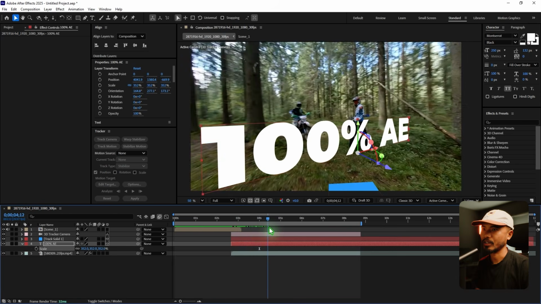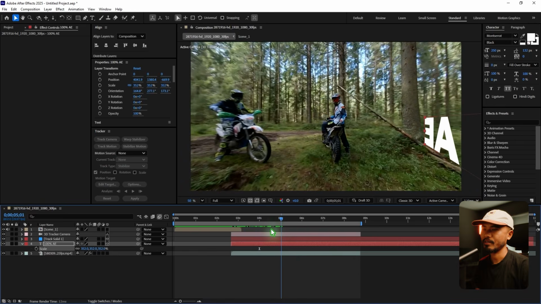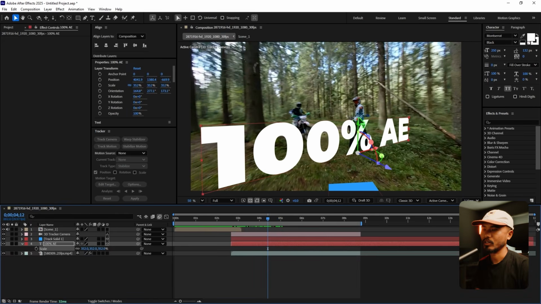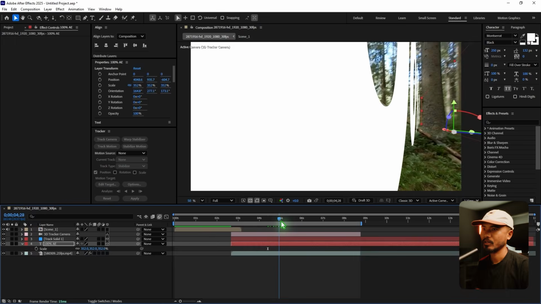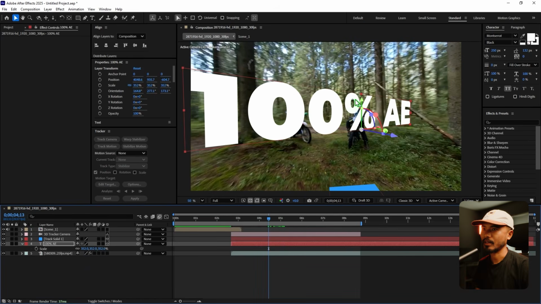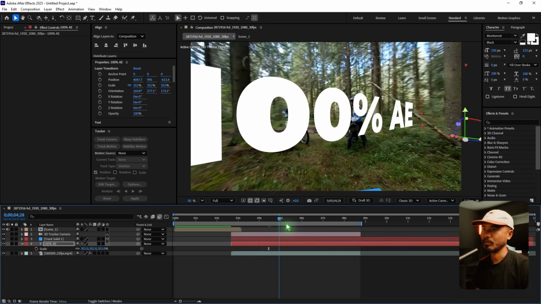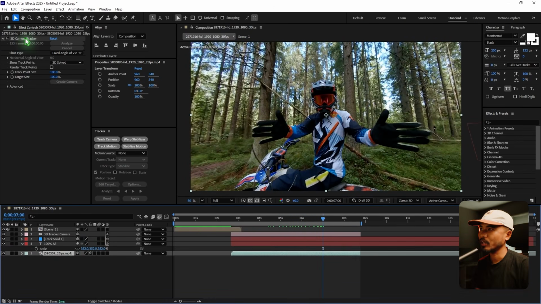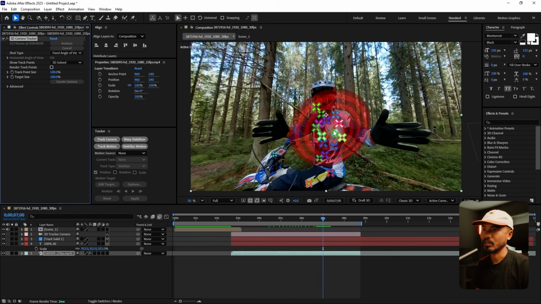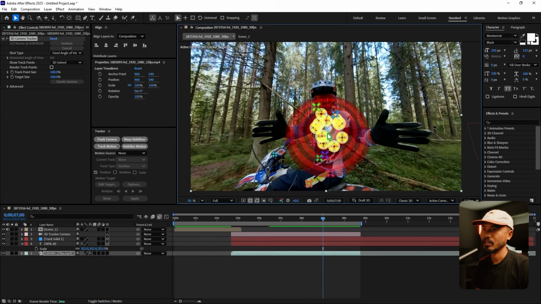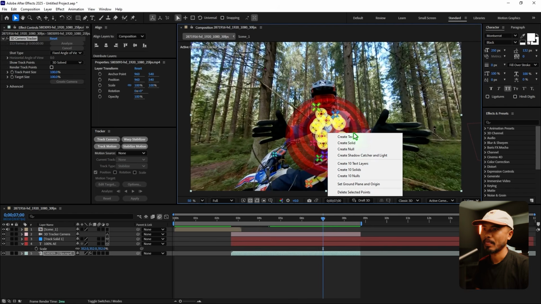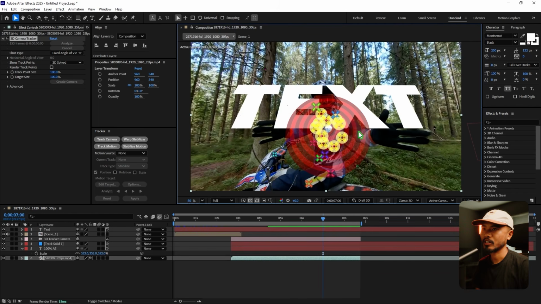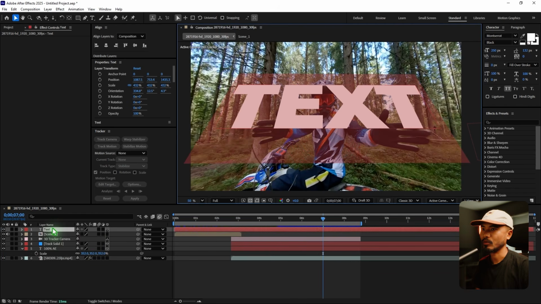That's really, really cool right there. And maybe I'm going to move this up a touch, something like that. And I'm going to move forward here, and I'm going to select the footage's 3D camera tracker to reveal the tracking points. And I'm going to create a text here directly.